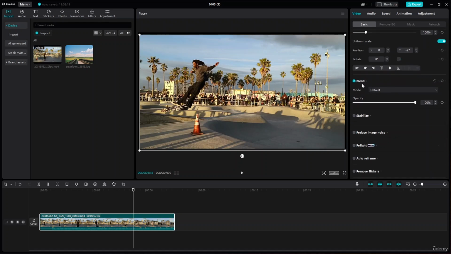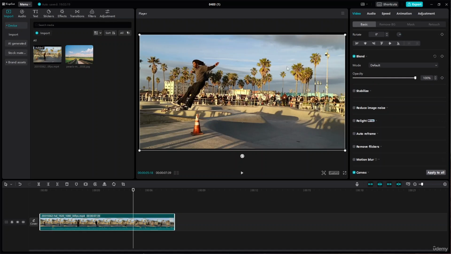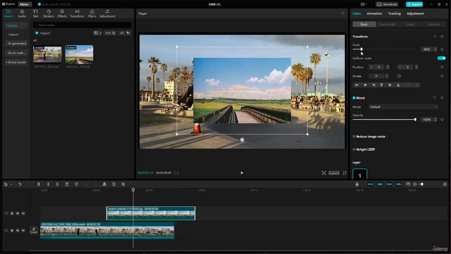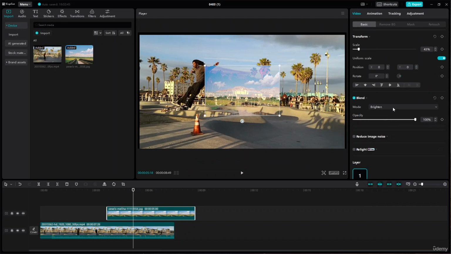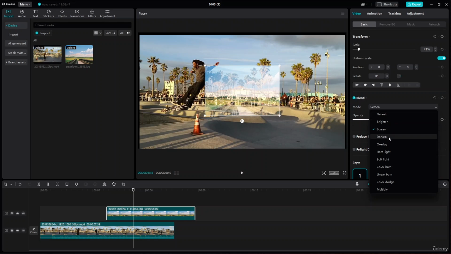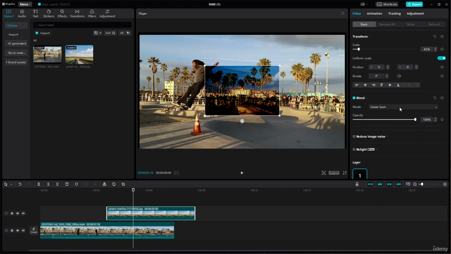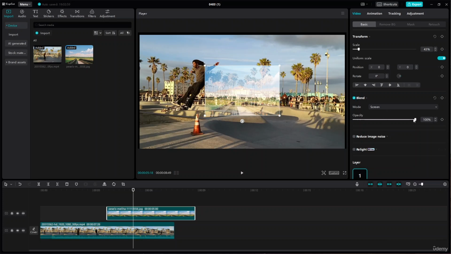So there we go. We have blending options in our basic edit options. If you want to blend your video, let's say you want to use this photo over here. If I want to blend this, I'm going to scale it down a bit. And then I can use these options. You can see brighten. I'll be able to use screen. I'll be able to use darken again. I'll be able to use different ones. Let's say color burn. So there are a couple of these options which I can use. Try out the one which you prefer. You can see screen. And then you can also fix the opacity of that effect however you want to. So you can try that out.